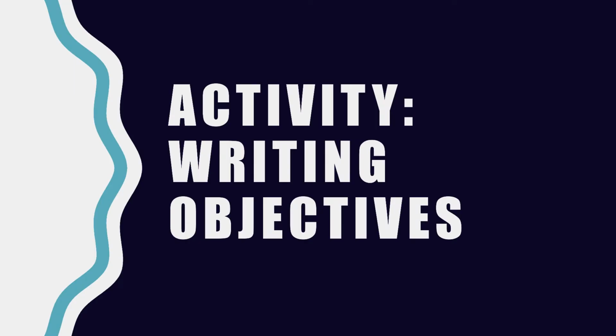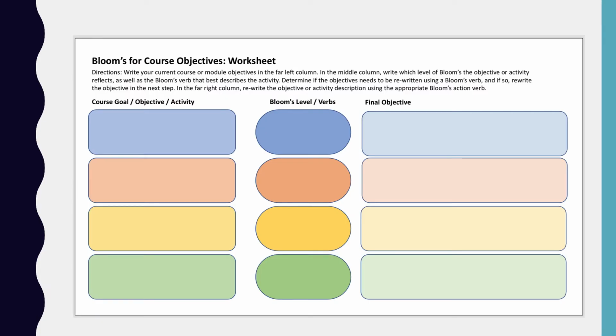Okay, we will be wrapping up section 1 of this module by doing a couple of activities, one of which is going to be a worksheet that you're going to complete about writing objectives, and also in the module you're going to be asked to complete a 3-question quiz. So looking at the worksheet first. If you were to pause this video and then return back to D2L and look into the module, you'll see under module contents a couple of things.